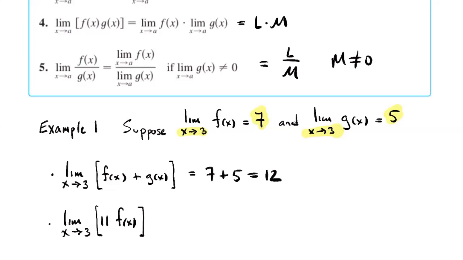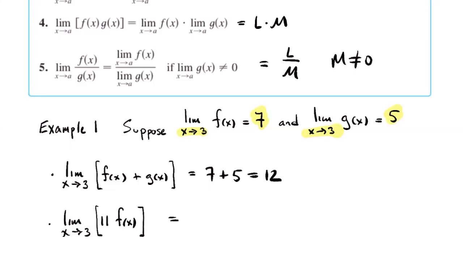I'm not giving proofs of these things. We don't have a rigorous definition of limit to give proofs, and again, for a practical calculus course, we don't really need to worry about that. But it's sort of intuitive that if f is becoming arbitrarily close to 7, at the same time g is becoming arbitrarily close to 5, as x approaches 3, then their sum should be getting close to 7 plus 5. It's sort of intuitive.